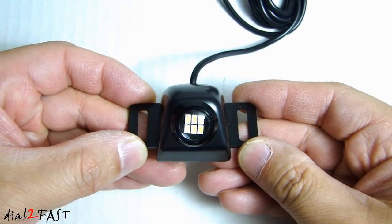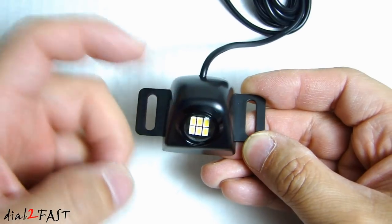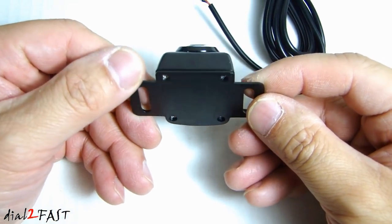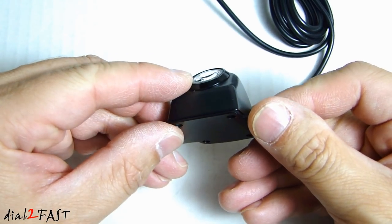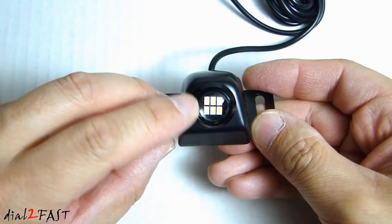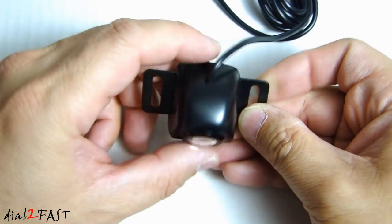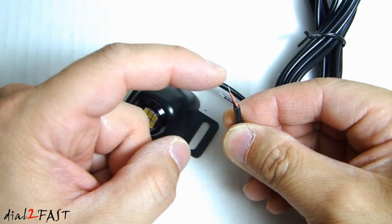Here's a look at the LED backup light. The enclosure you see right here is all metal. This is a solid unit and it's also waterproof, so you can install this outside the vehicle. On the front we have this projector lens. Behind this lens we have six high power white LED chips. At the back we have the wire coming out and goes to these two leads, a positive and a negative.